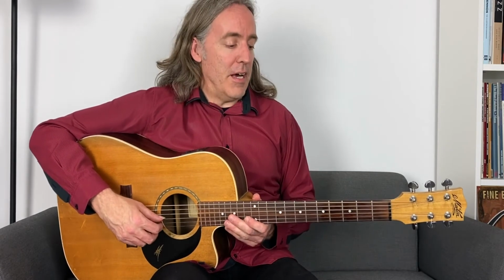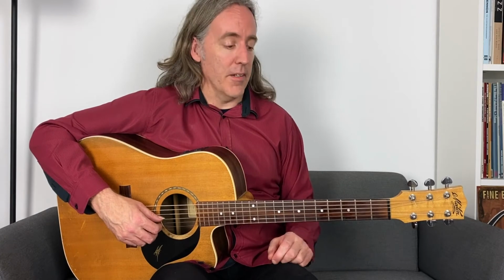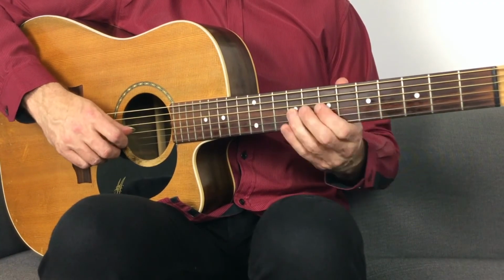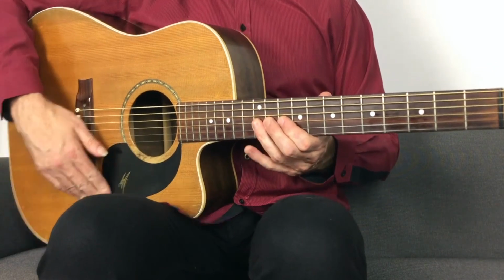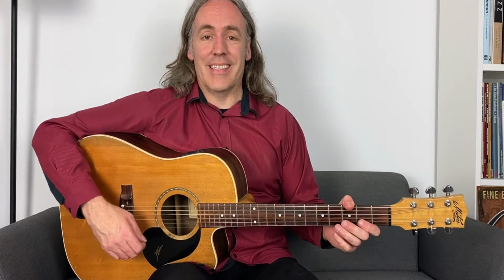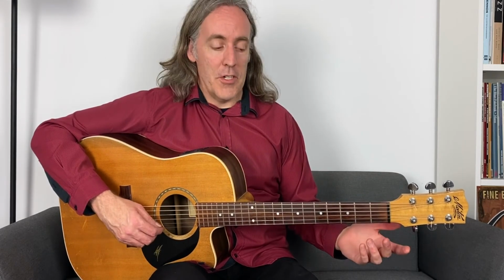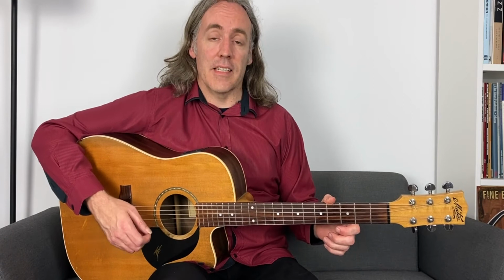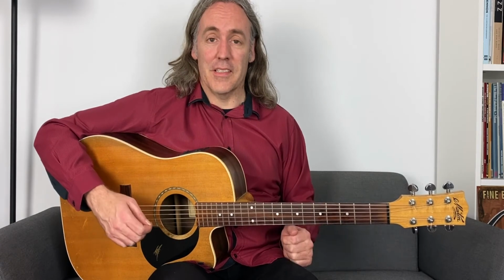So if I have a G major scale on my third string of the guitar, G, A, B, C, D, E, F sharp, G, I could harmonize that scale in sixths, or I could harmonize the notes of that scale in sixths. So for example, I've got my G note, that's on the third string. On the first string I have an open E. That's a sixth above my G note, G, A, B, C, D, E. Okay, so it's the distance of a sixth.